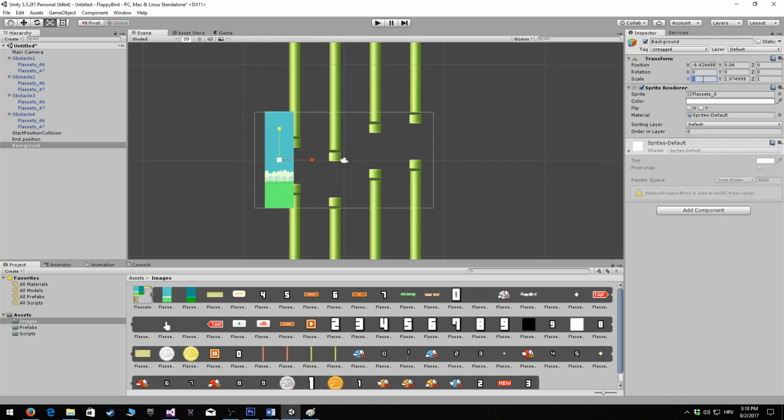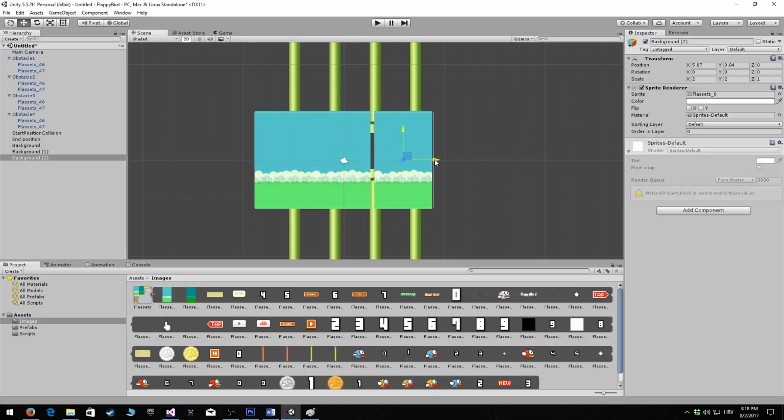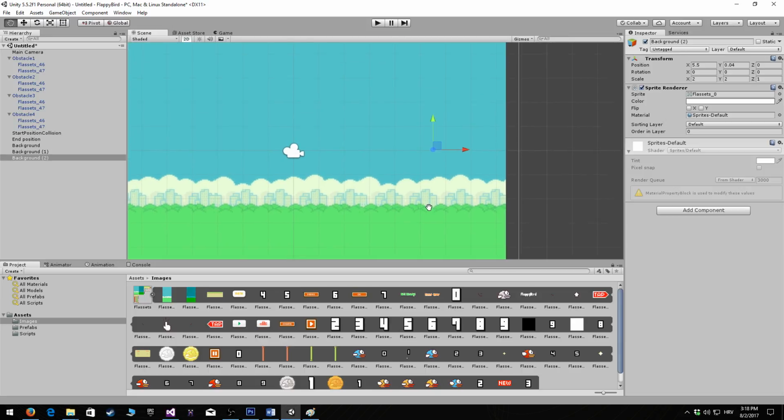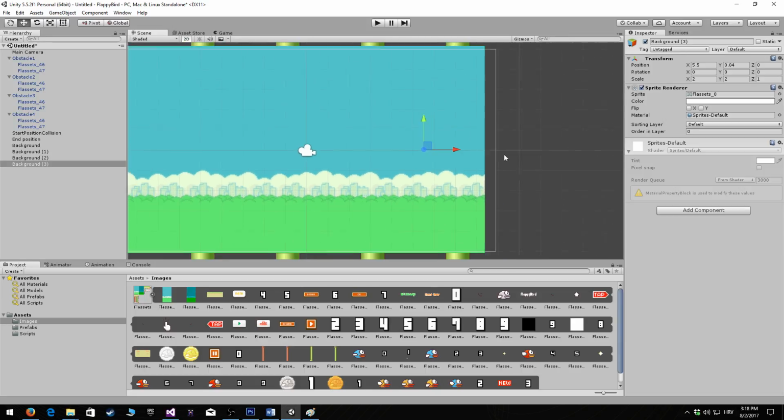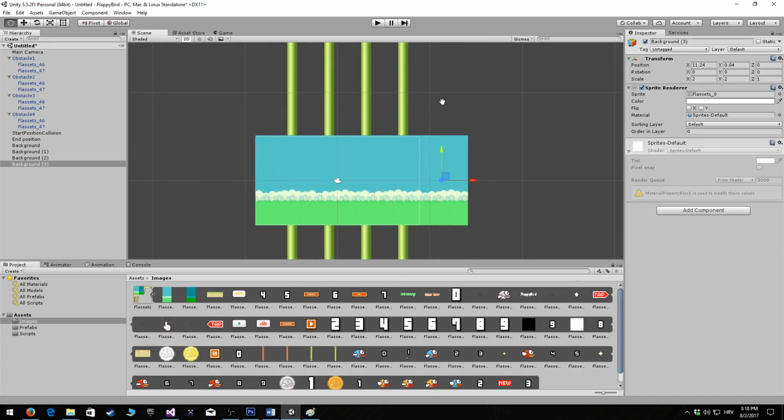So we set the X scale to be 2 and Y to be 2, so we have them symmetrically and our image won't be in wrong dimensions on any axis. Then we're just going to copy this one a couple of times, so we have our whole screen covered by our background. I'm going to copy it again, placing it in the right place so both of these buildings merge and it looks real nice. It won't look like it's mutated or something. Okay, let's drag this one here. So this is how our background is going to look.